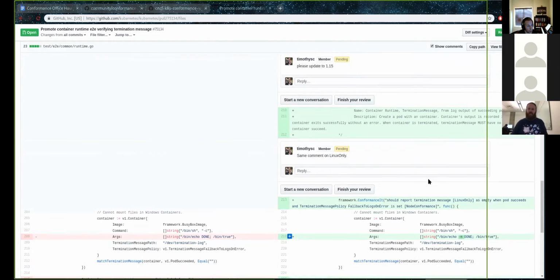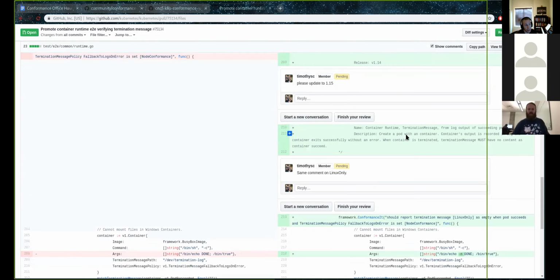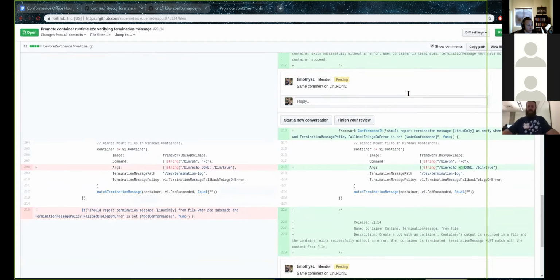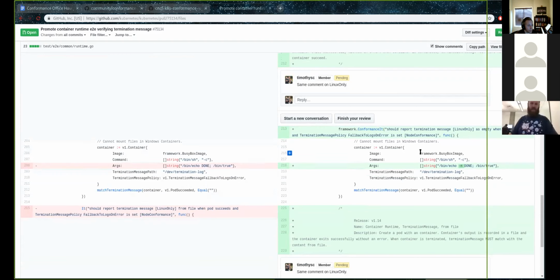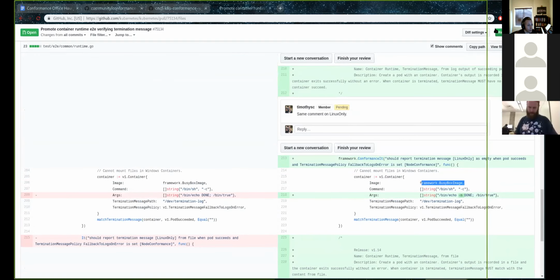So the main things we saw were basically details that we already pointed out. Is there anything else that anyone else noticed? It's kind of hidden, but this is using the BusyBox image, so this is fine. So if there is a new image being introduced, then we should make sure that it's a multi-arch image and it's available across architectures.